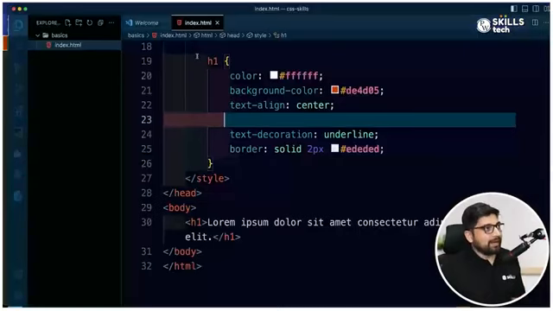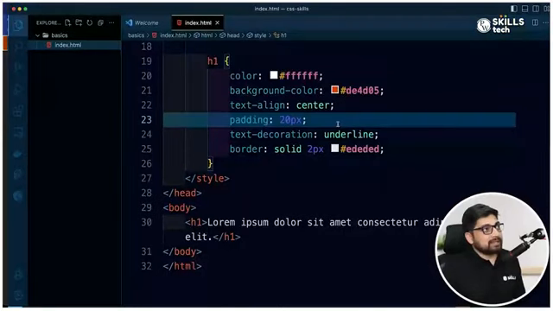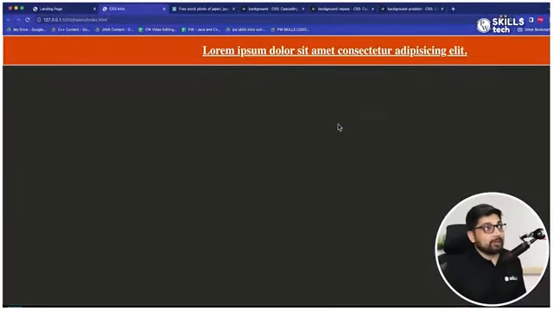So let's go ahead and try to inject this one. So if I say padding, now notice one more time that your border is still here and the border is wrapping up everything. I save this. Notice here, everything is ballooning up, but my element itself is not moving. It's ballooning up at the same position. It doesn't move away from the top.